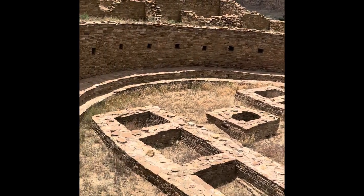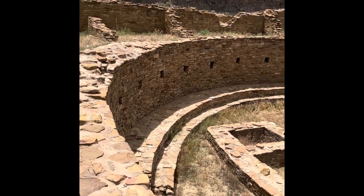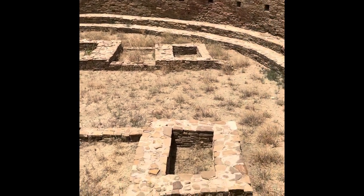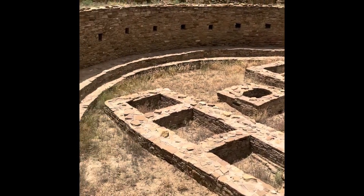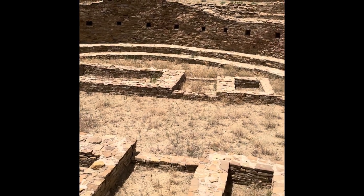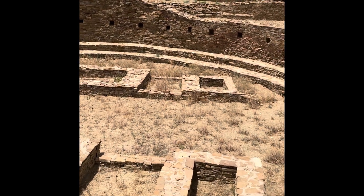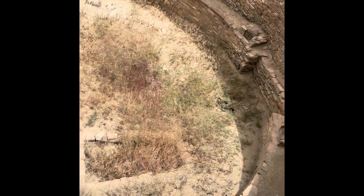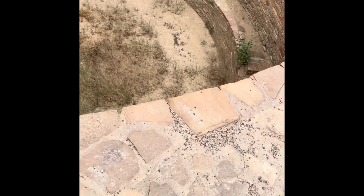Now the square features in the wall, would that have been to hold up a roof? Those would have been the beam, you think? Yeah. Hard to say. This would have had a roof up here. Yeah. They might have gone up this way. Angled. Yeah, there's no door in there.